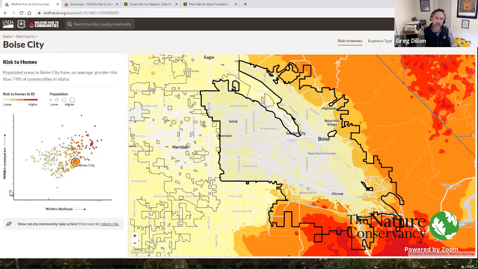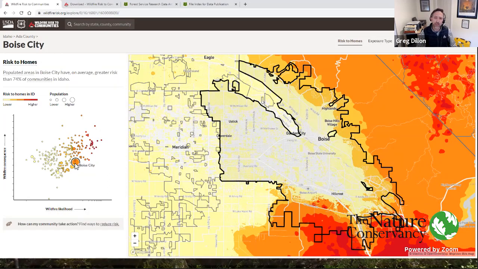Then on the vertical axis of this chart is the wildfire consequence. And so that's where we apply that generalized concept of susceptibility, or what we call a response function that quantifies in a very general way what percent of damage a home might receive under different intensities of wildfire. And so the places at the upper parts of the graph have the highest potential wildfire consequences if they experience a fire. And so the combination of those two, a high probability and a place that would have high consequences, results in high risk. And these are expressed in terms of average risk and not overall risk. And I'll make that point a little bit later when we dive into the data a little deeper.